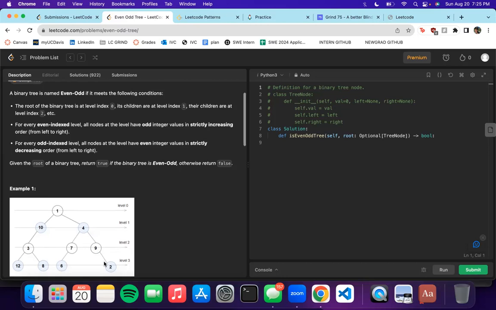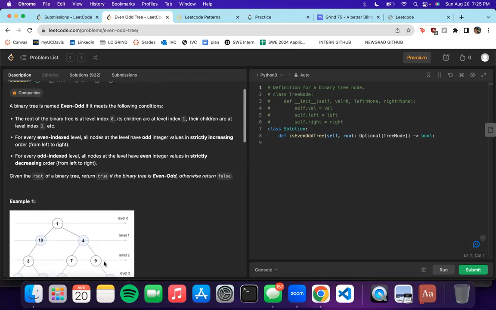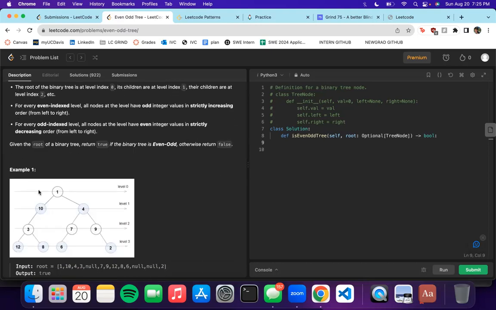The way to solve this is we're going to use a breadth first search, or BFS, approach. We're going to search through each level. A depth first search means we go all the way down until we can't reach the left or right subtree. But breadth first search is kind of the other way, where we look level by level through the nodes.